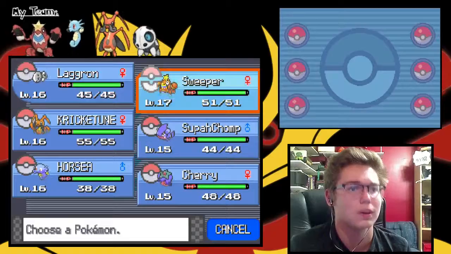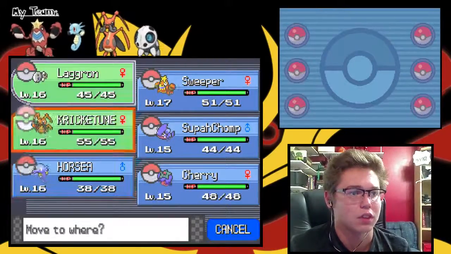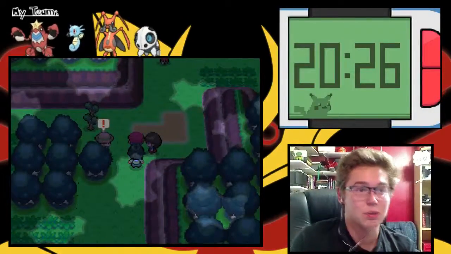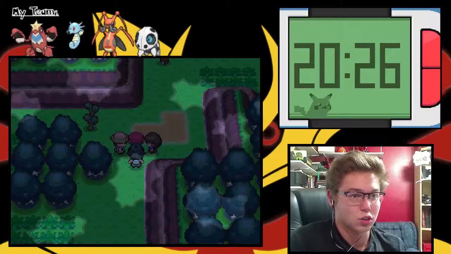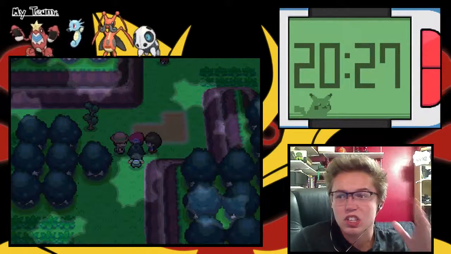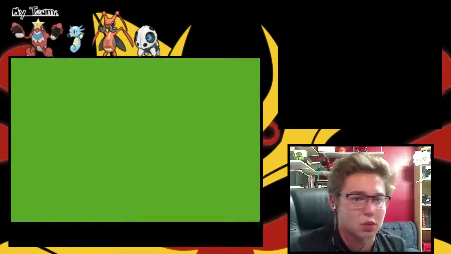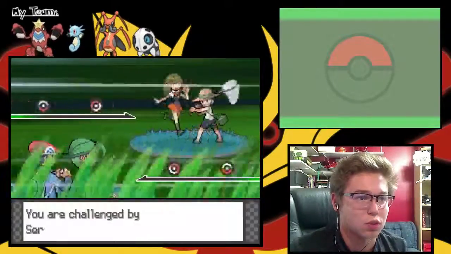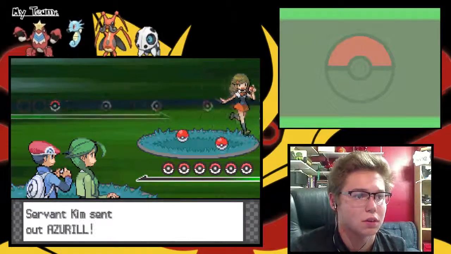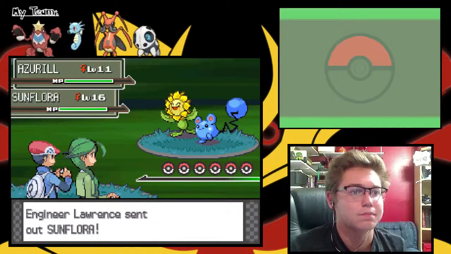Who are we going to send out? Oh, we're actually going to send out one Pokemon. Let's switch out Lagron to Cricketune. Cricketune is a total beast. Like, I never realized how much of a beast it is before we used it and it got, like, Giga Impact and it's just demolishing everything in its path. If we see these Bug Catcher and who is this, like, this last or whatever, have a Rock-type Pokemon, I'm switching out. Servant Kim and Engineer Lawrence. Okay. Azurill and some Flora. We're fine. Definitely fine.